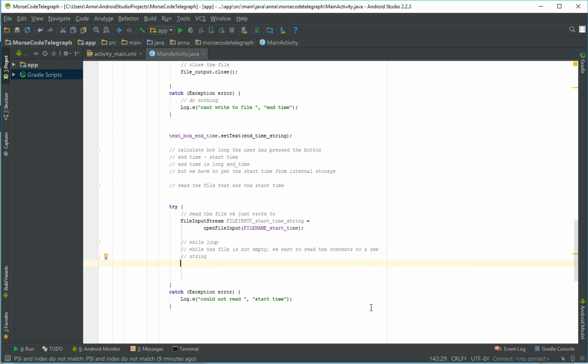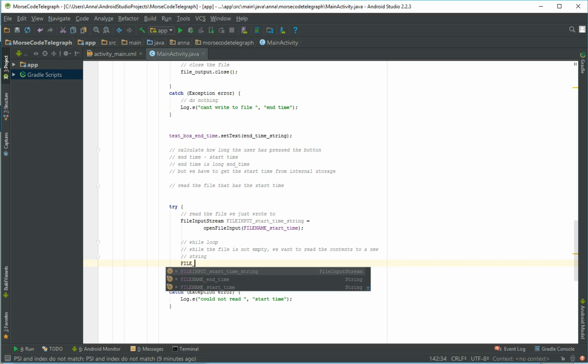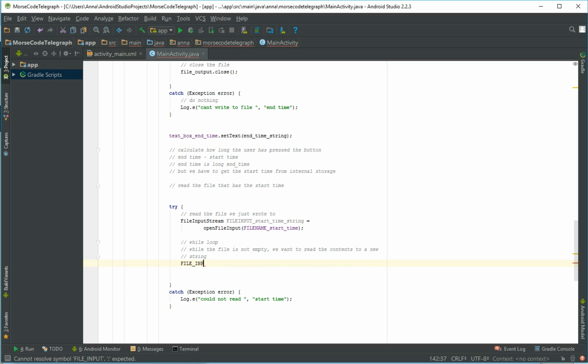Oh, yeah, so that's what I was getting confused. So we do want to read to a string here. File input. We don't want to call it, we want to call it start time new text.